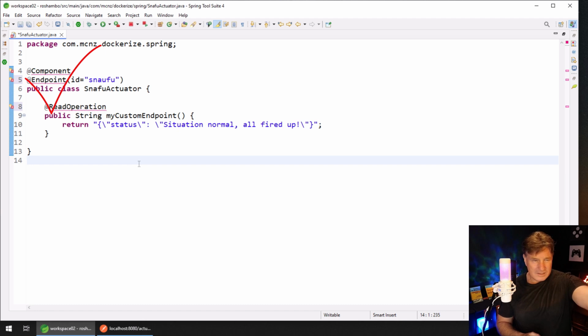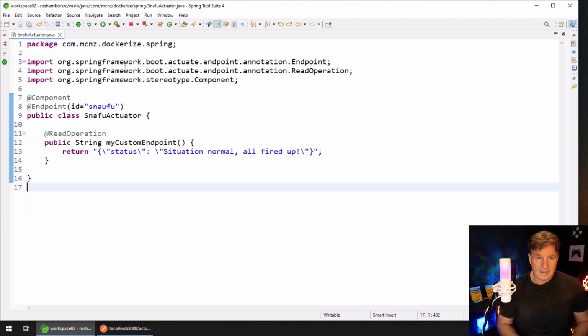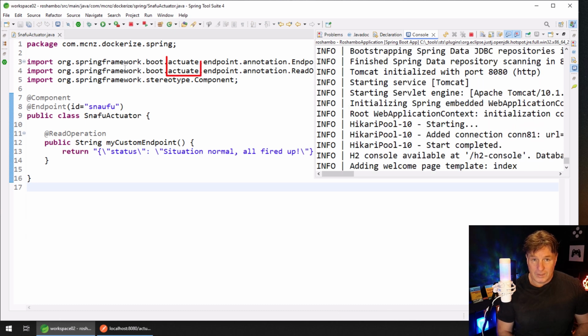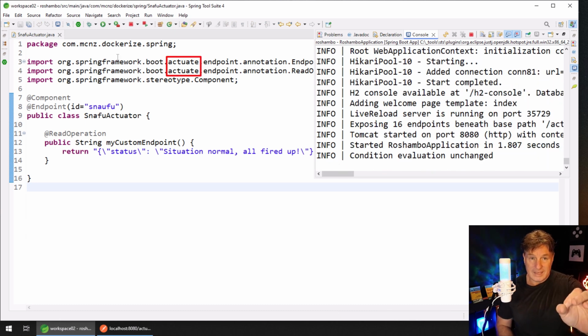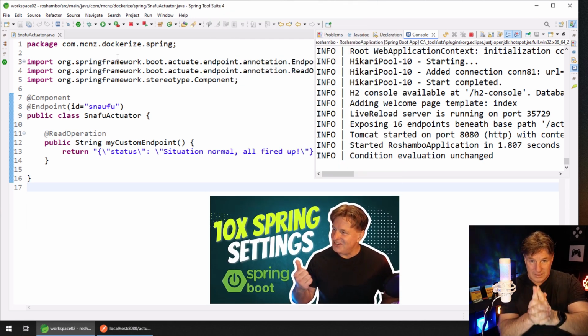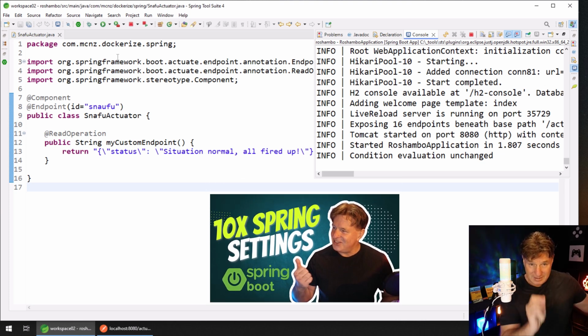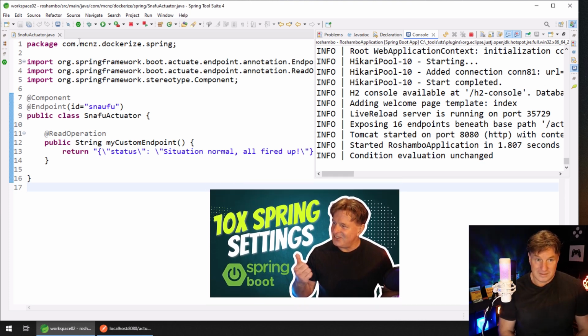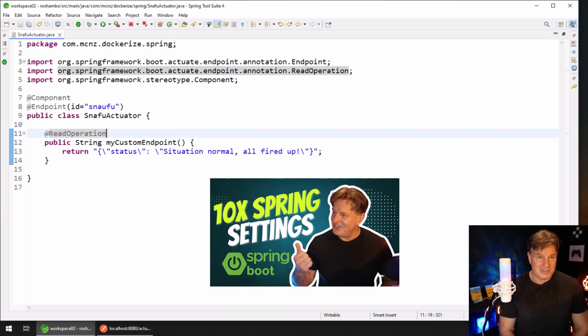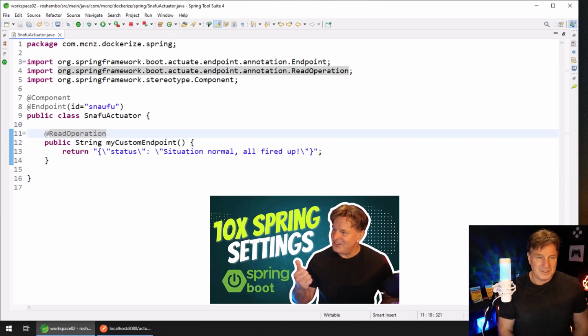Well, some errors. Do you actually see the red X there? If you see the red X, you need to get your eyes checked because that's a white X on a red background, but that's just because I haven't imported everything. So I will do the import. Make sure that the Endpoint that you bring in is from the Actuate package. Otherwise, you're going to run into a little bit of trouble here. And by the way, I do hate the way the server keeps restarting. Please check out my tutorial on application properties that you can set that make your life easier. And one of them is something that will stop that from starting and stopping constantly when you're doing changes.